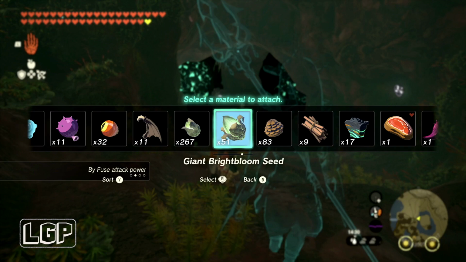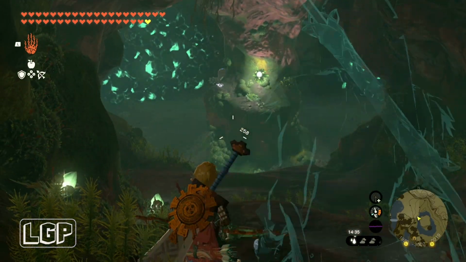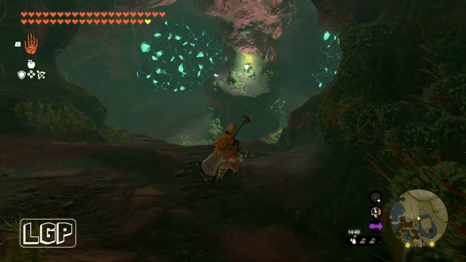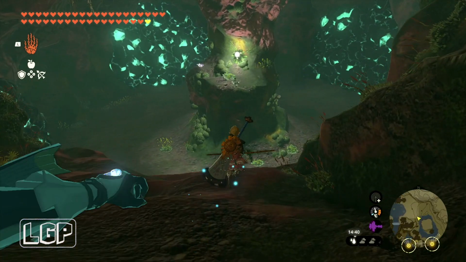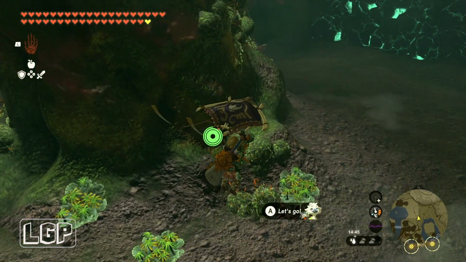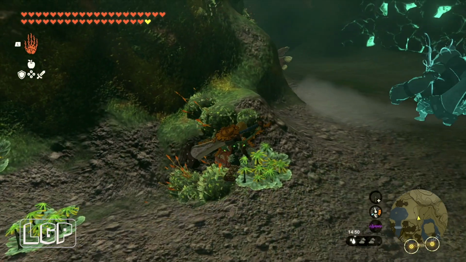As you can see, it's all pitch black down the bottom. Just shoot one of the bright blooms, and the giant is behind that structure right in front of us. So we need to go to the right a little bit, and then we can just tiptoe over to where it is and do the exact same thing.